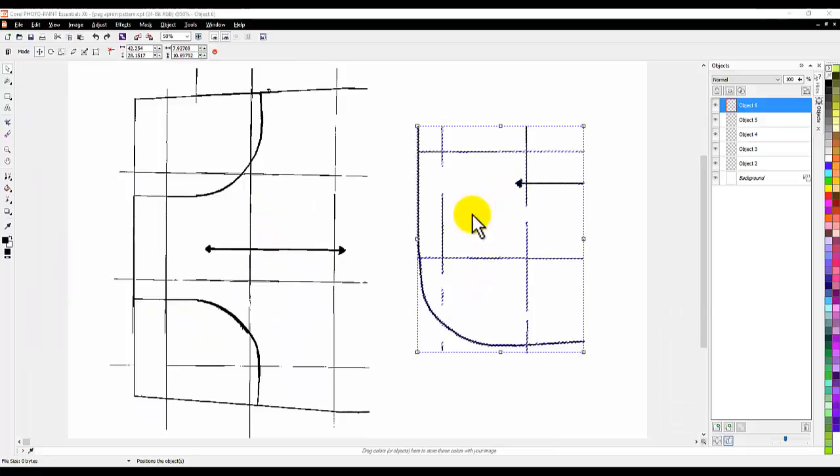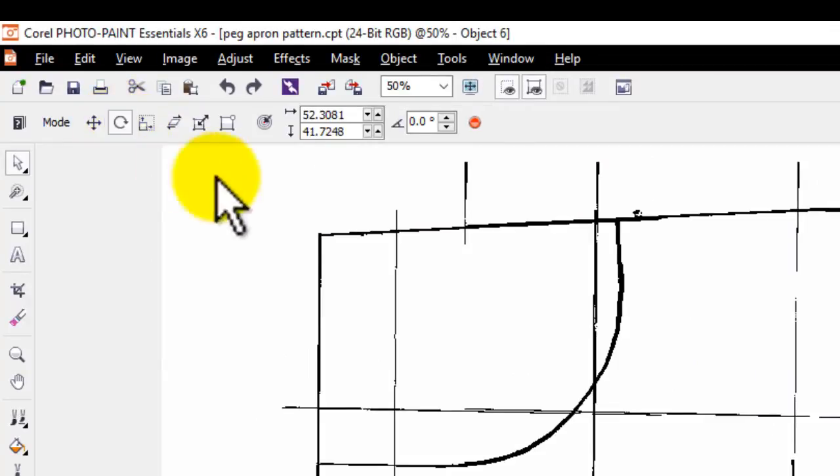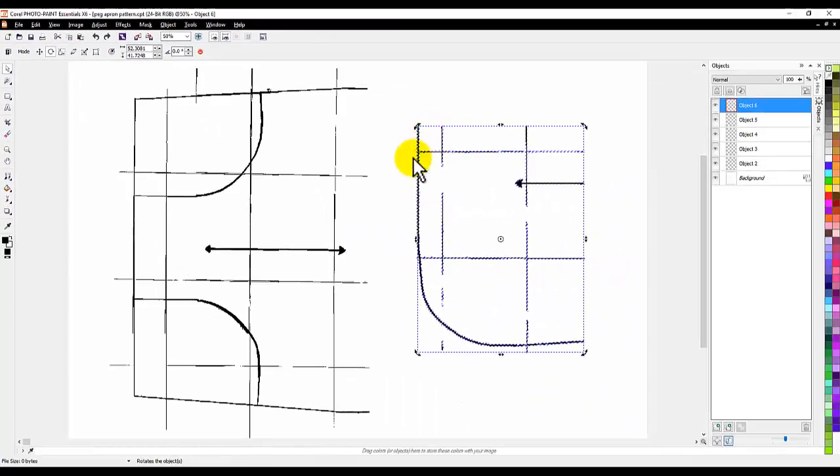Okay, so you can see that this one I had to scan in upside down to get it into the scanner because my pattern sheet was so large I couldn't fold it to keep it in the same orientation as the rest of the pattern. So this needs to be rotated 180 degrees to start with. So up the top here you've got a little rotation tool. So if you select that, you'll see you'll get rotation handles and a pivot point.